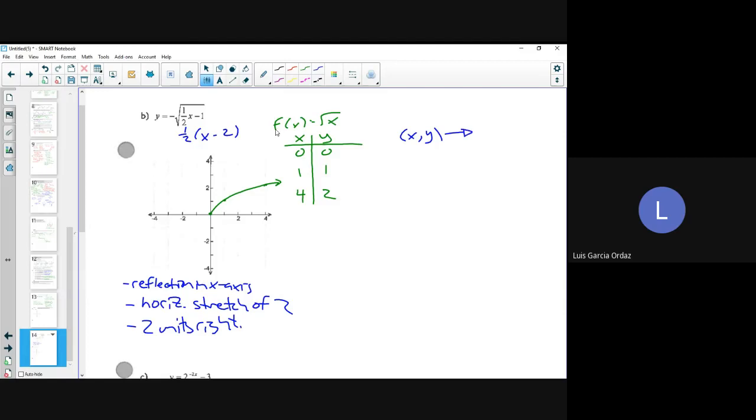So we need to look at the x's. How are the x's transformed? Translated to the right, and was there a horizontal stretch or compression? Stretch, right? So it'd be 2x plus 2. And did we do anything with the y's? They were reflected, so we're multiplying the y's by negative.